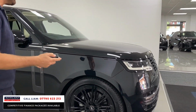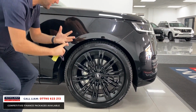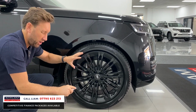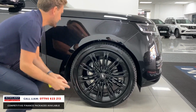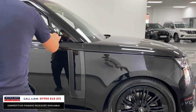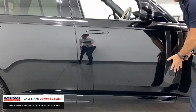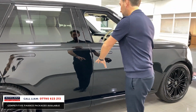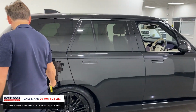Again, wheels. So standard car, you get 21-inch wheels. There's options of 21, 22s, 23s. The 23s, a great optional extra. They're split spoke, in gloss black, set the car off beautifully well. You've then got that colouring again on them Atlas fences. Part of the new Range Rover gives you this big wide section at the bottom of the doors there, which makes it really wide. Looks superb. Privacy glass on the back.